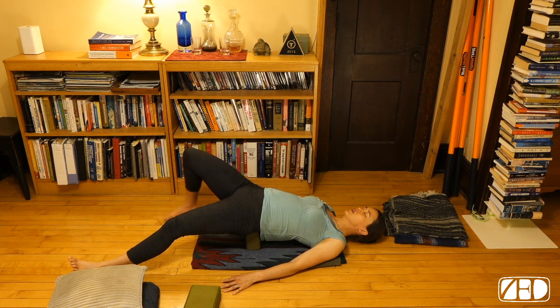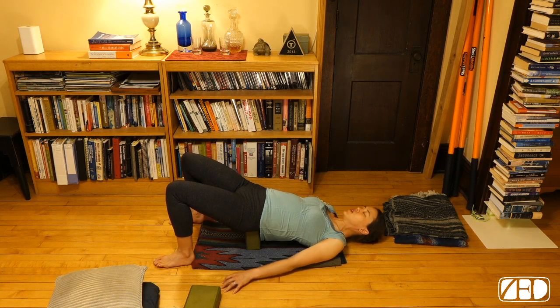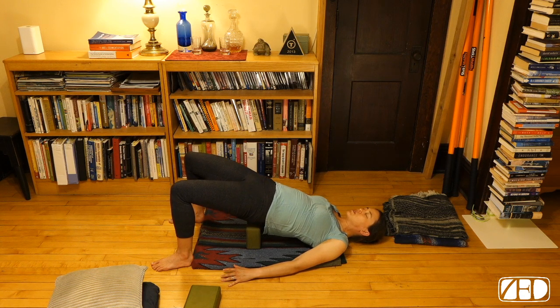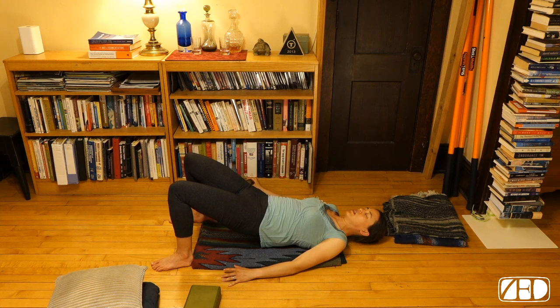Arms and legs. Bend your knees, feet solidly flat on the floor, and very gently squeeze those glute muscles together. Press your feet into the floor to lift your hips, gently removing the prop from underneath you, lowering gently and slowly.